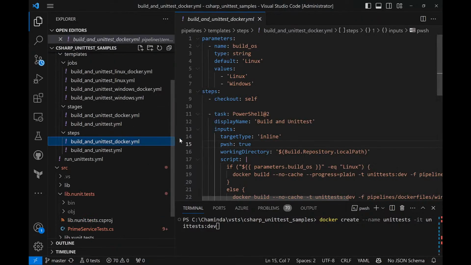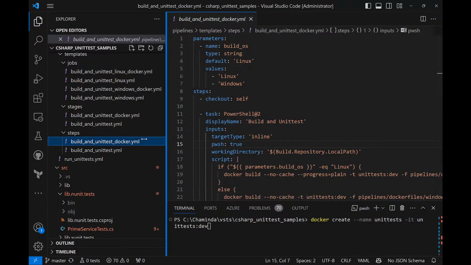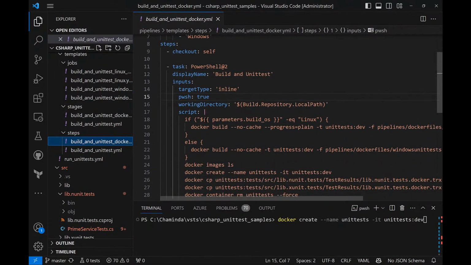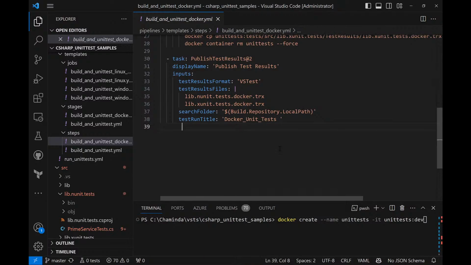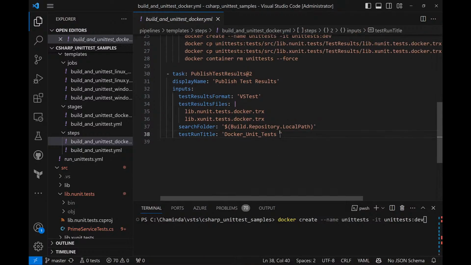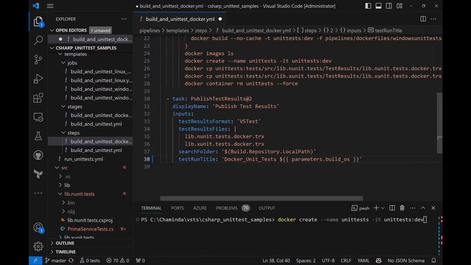Build and unit test. So probably we have to use this parameter in the test results title. That'll be better, because then it will show as Windows and Linux.